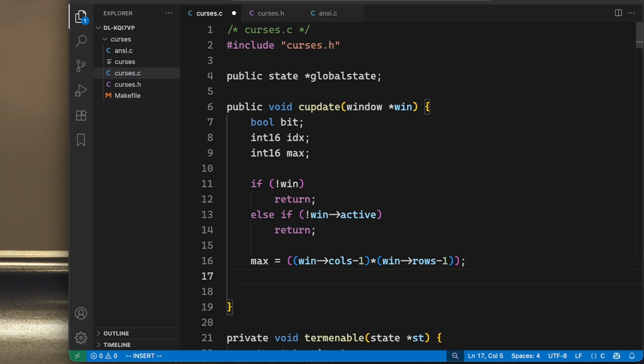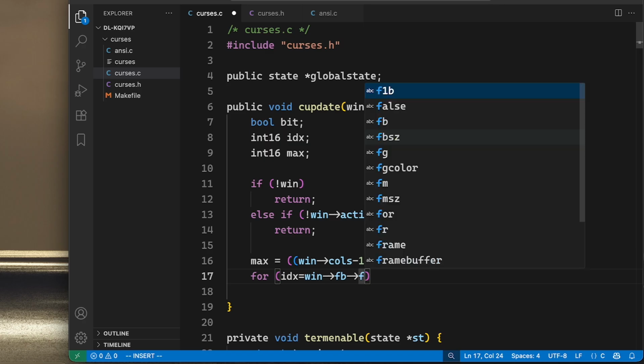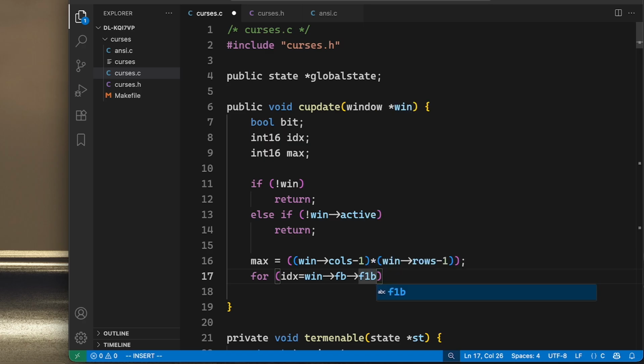So then we can just do a for loop where index is equal to the window framebuffer, what did we call it? F1b, first 1 bit. So that's where we start. We're gonna loop as long as idx is less than or equal to the max.